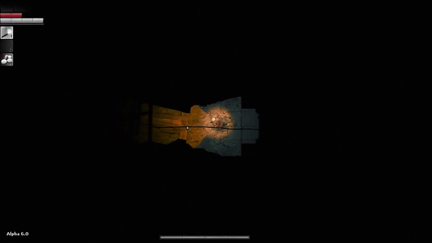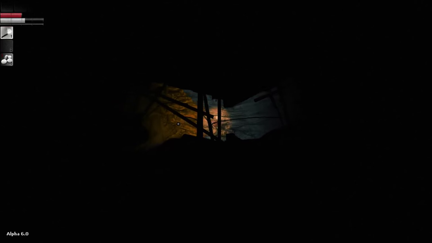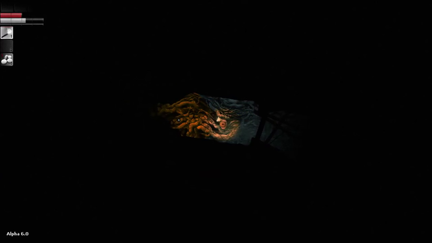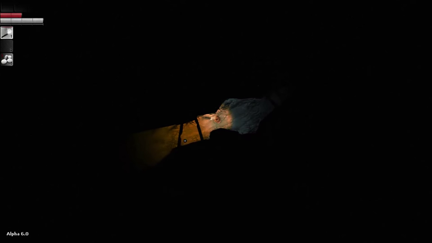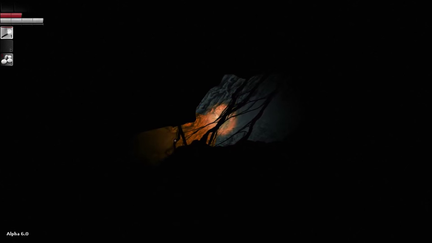Good. Torch. We have a flashlight. We haven't picked up a flashlight. So I'm going to... No. I'm going to go ahead and walk for now, because I know something about what's going to happen. I hate it. I hate this encounter. It doesn't get any better. It's always terrible.